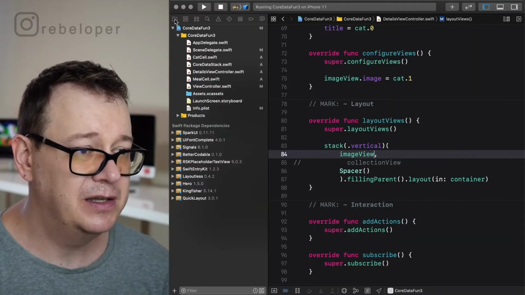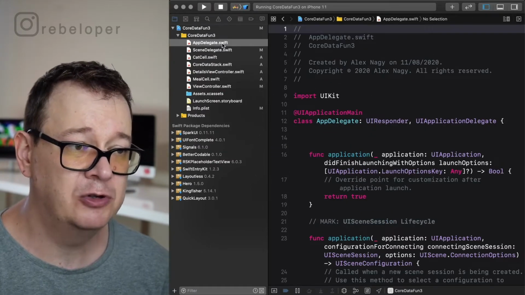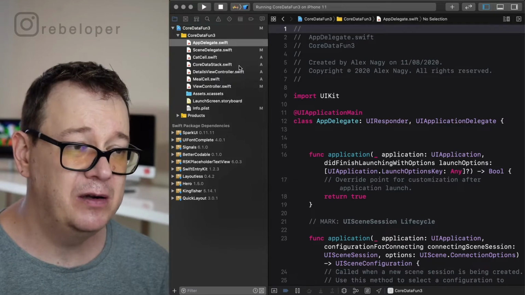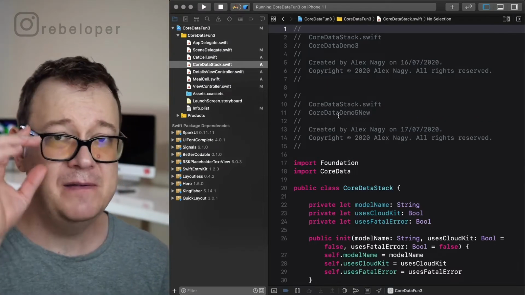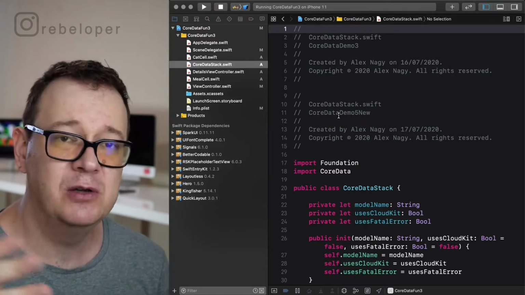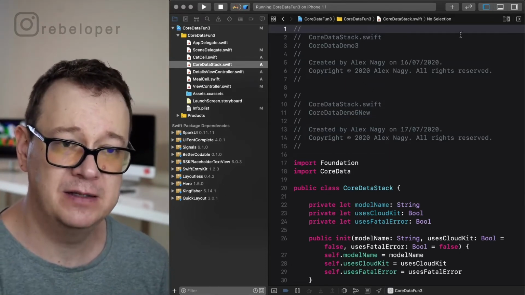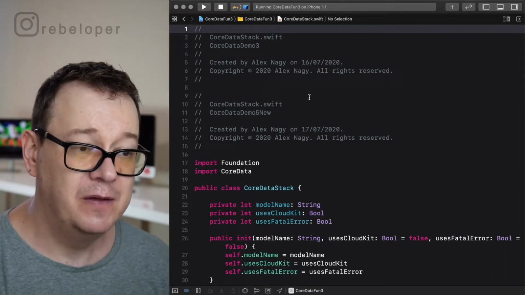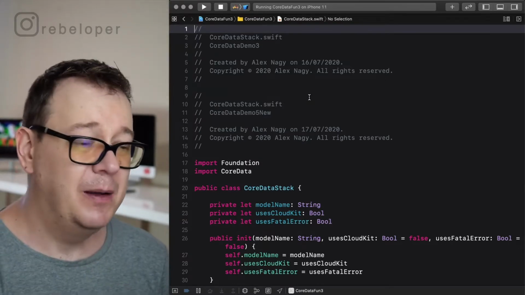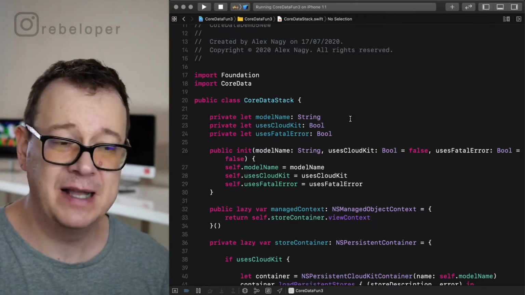So let me just take a look at our app delegate, because we are going to talk about the core data stack. And before we dive into implementing the core data stack, we are going to take a look at it, because if you had chosen to use core data, then in the app delegate you would have created your managed context and so on, all of the core data stuff that comes along with that template. Now we are going to use this core data stack that I gave you by default. What this does is just create our managed context, well, the core data stack for ourselves.